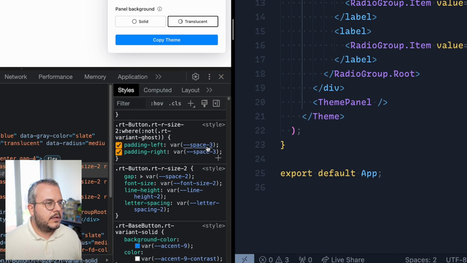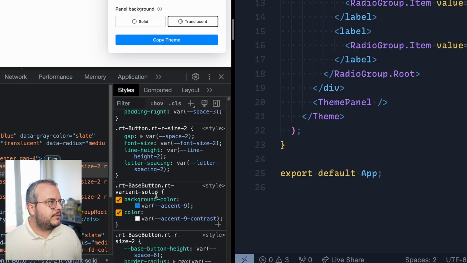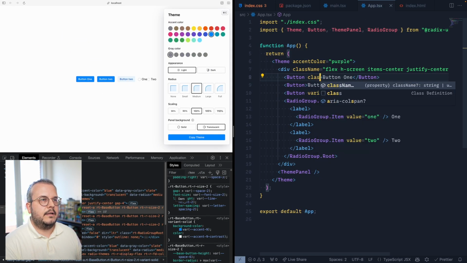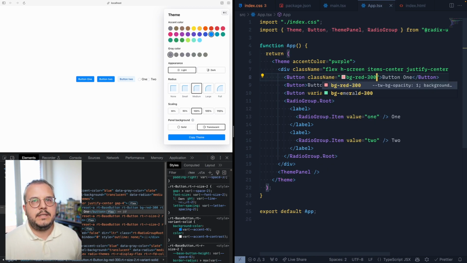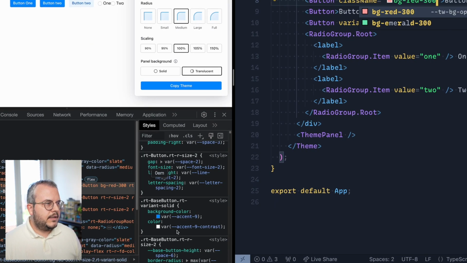And of course, there are CSS variables for most of the things, but if I just want to override one instance, I, for example, want to throw a Tailwind class on there and just call it a day. But if I, for example, now want to change the background color of this button by going to that button, and then we're going to add a class name and let's say background red 300, then it won't work. Simply because this selector down here is way more specific than the selector background red 300.